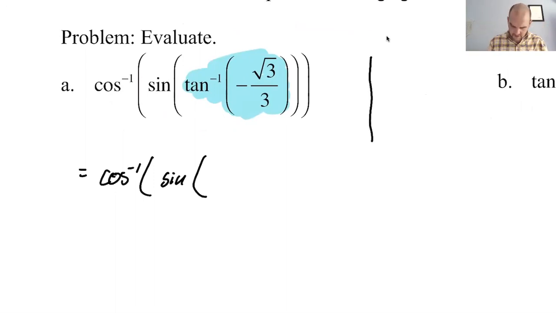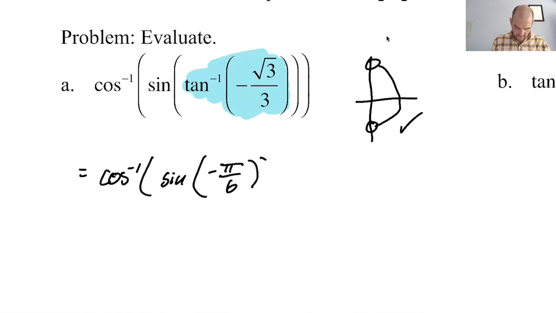I don't know why I'm not drawing, because this is the killer thing: if you draw that, you will get this right. It's tangent and it's negative. It's from here. Root 3 over 3 means it's a pi over 6 angle. So it's got to be negative pi over 6. So this came from this. I'm going to try to color code this. We'll see how it goes.